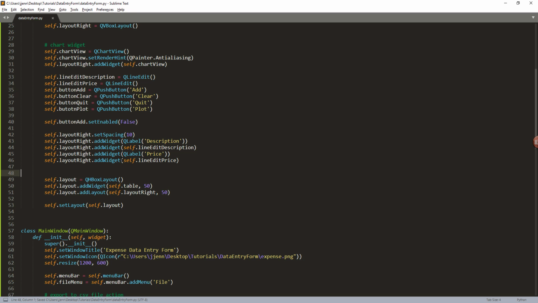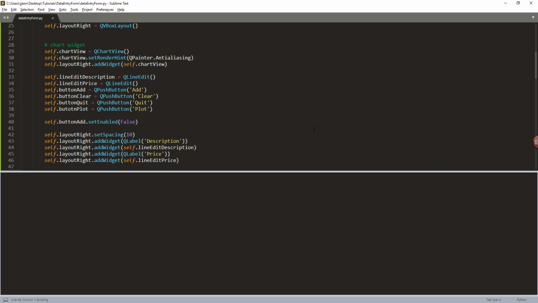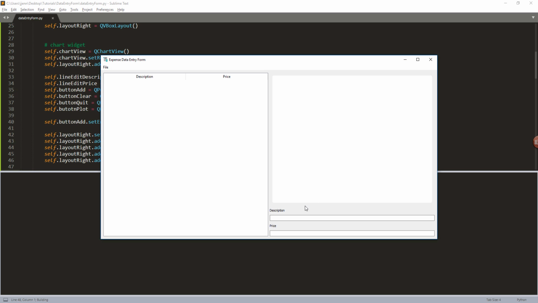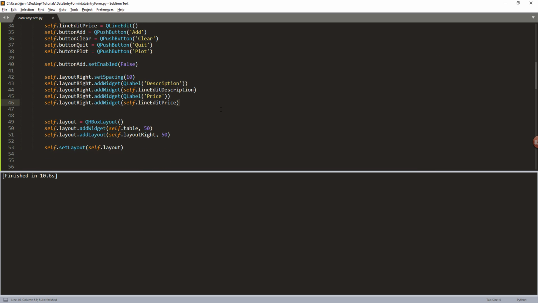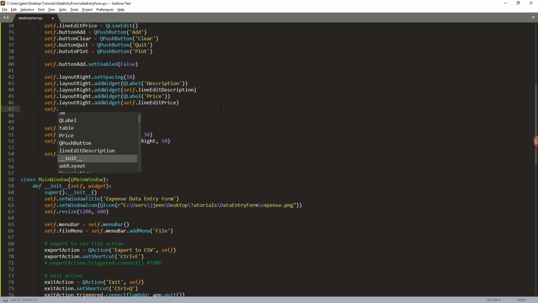Now if I launch the application, here on the right hand side is the description first and the price second. And now I need to add the buttons.